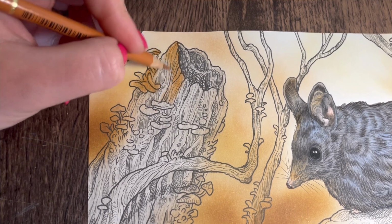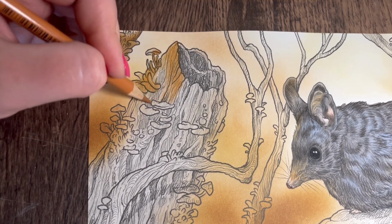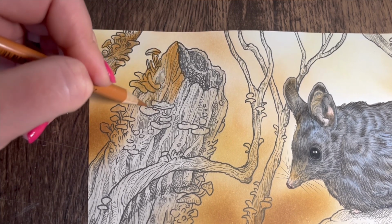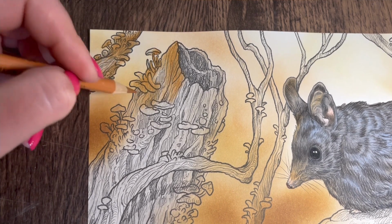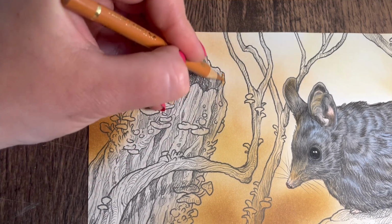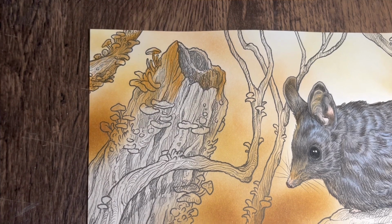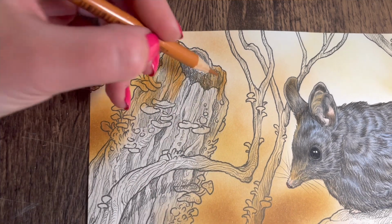Like I say, there's no right or wrong way to put this colour down. I'm just randomly picking out darker areas and lighter areas to put this colour. So I might use a hard pressure at the top here, and then I might bring it down lighter so it allows for me to put some grey into this and mix the grey in. And then in all the really dark areas I might even use that burnt sienna again or something like that colour. Was it not burnt sienna? What was it called? Dark sepia. I might put some dark sepia in there.